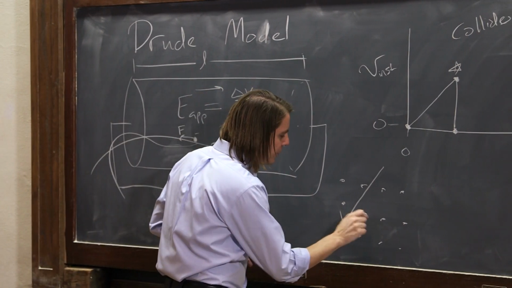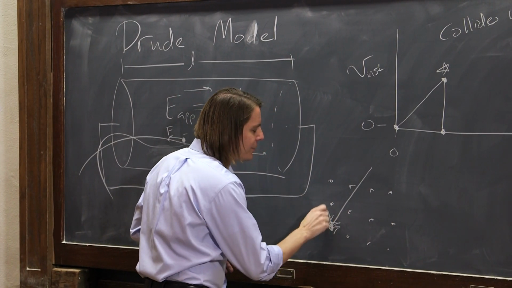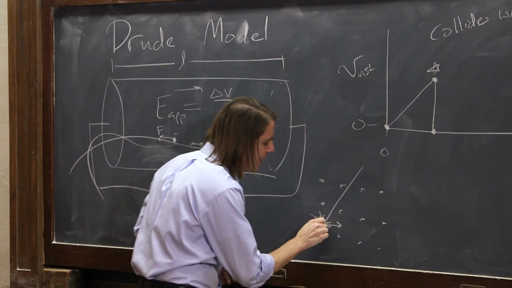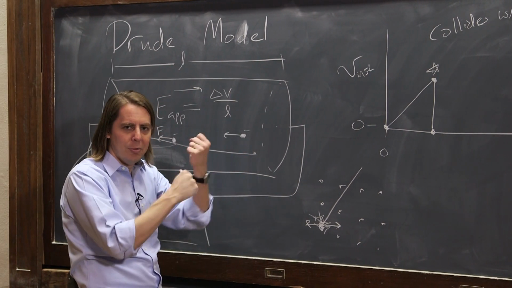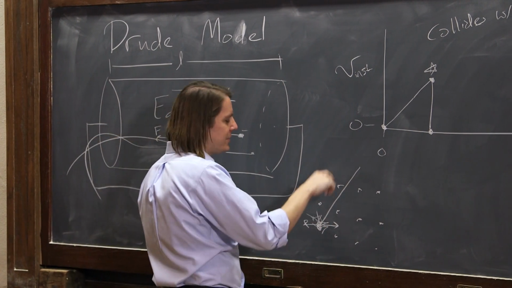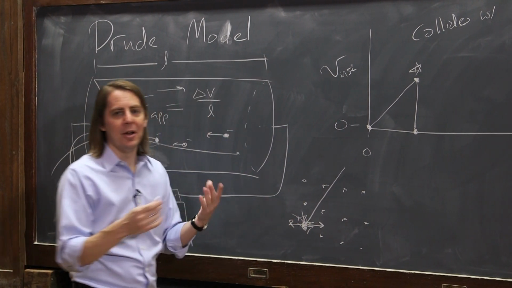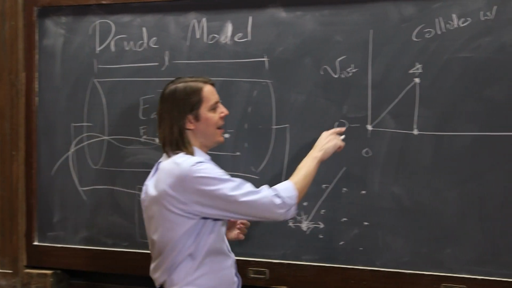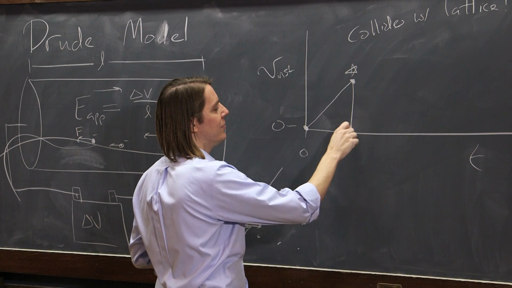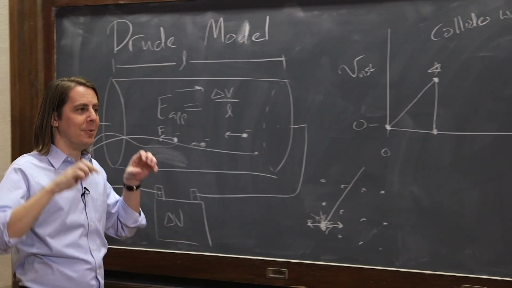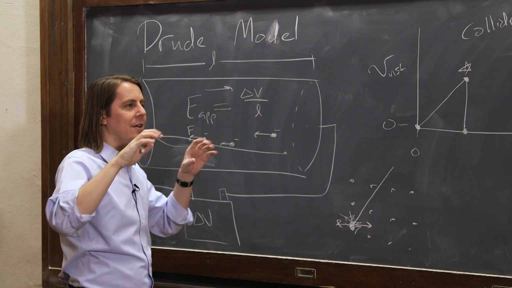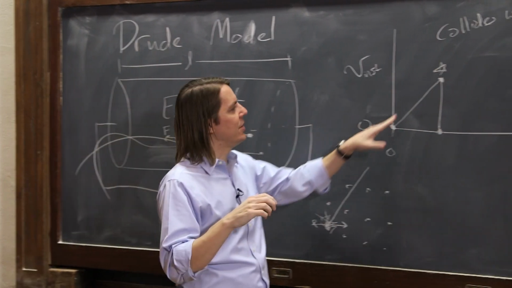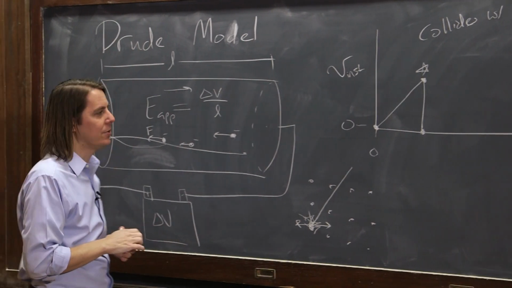Or you could say it does bounce, but the average velocity after it bounces is 0, right? Because it has just as good a chance of bouncing that way as it does of bouncing that way, because all these little billiard balls are bouncing around. So you can think of it as stopping, or you can think of it as being randomized, okay? If the velocity after it hits is randomized, then the typical velocity, if we're looking at a lot of electrons, is going to drop to 0. If you thought of them as all accelerating and then they all collided, when they're accelerating, they all have a uniform velocity moving forward, and they collide and they're all random. So you could think of this as the average velocity of a bunch of electrons.